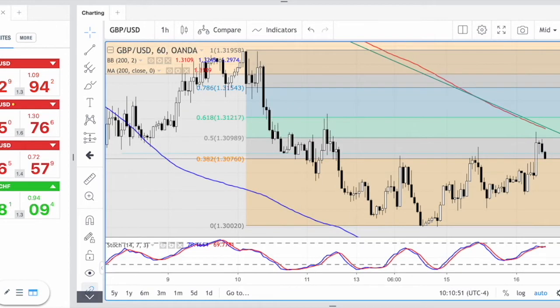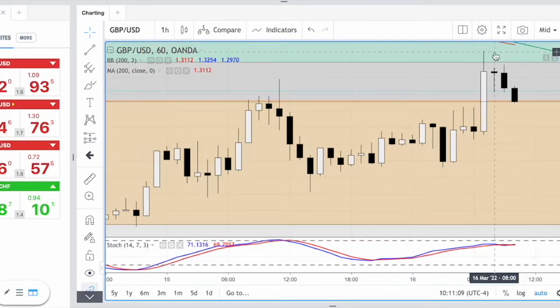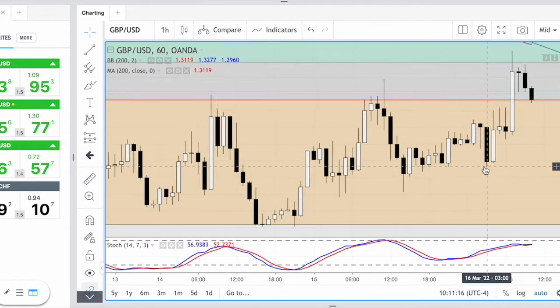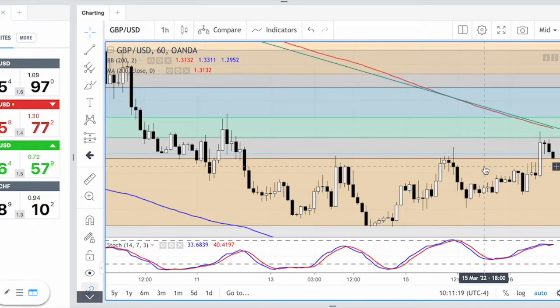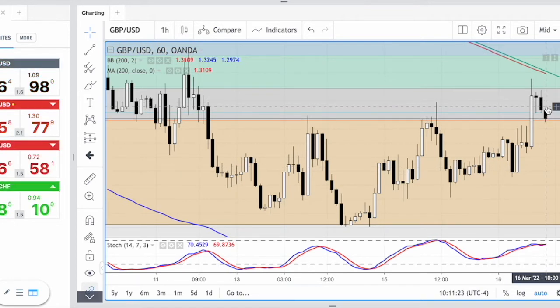not just because it's now working out, but this is a great area to sell the pound at, this 50% retracement. And with that 200 period moving average and the trend line and the overbought stochastic, and on top of that, even better, a pair of reversal candles, in other words, corroborated by the price action that we're seeing there. So yeah, so that's the pound. Looking good so far, actually.